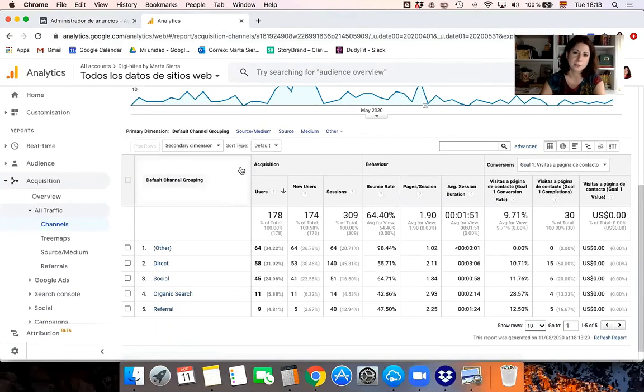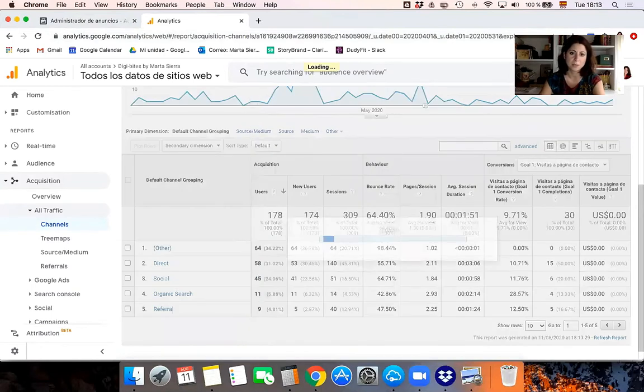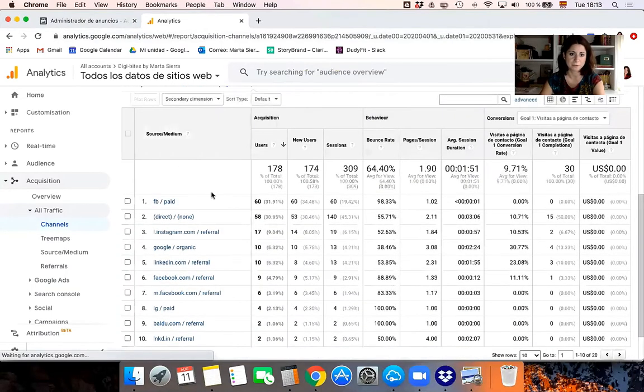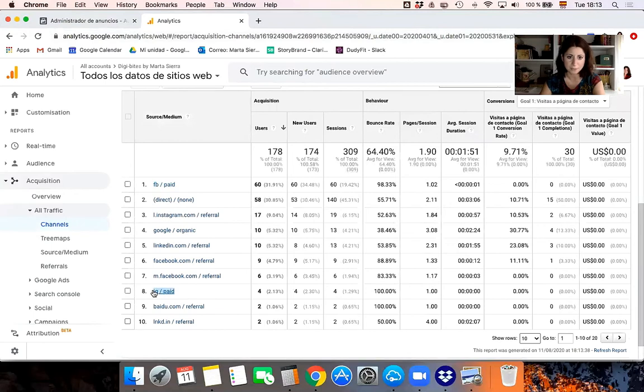And then if I look for source and medium, probably I can already identify my traffic from Facebook and Instagram. So yeah, you can see how this is Facebook page, and then I should have Instagram page. So the dynamic parameter of the source is identifying Facebook as FB, and identifying Instagram as IG. And these would be the traffic that is coming from one and the traffic that is coming from the other one. Clearly, Facebook would be the winner in this case.